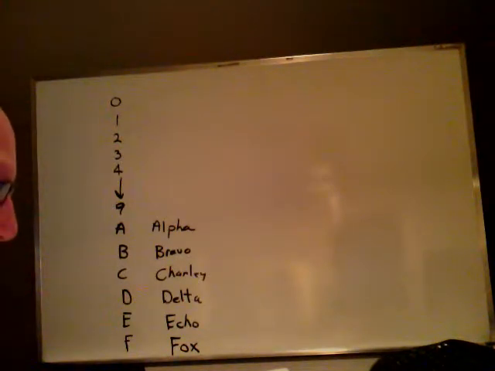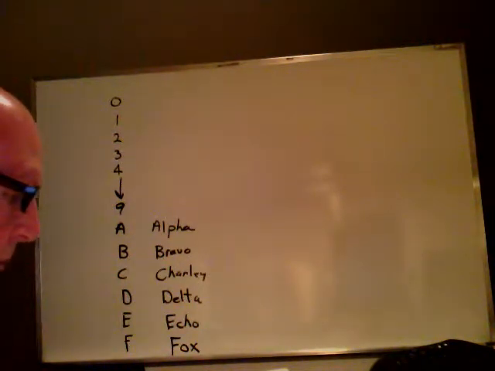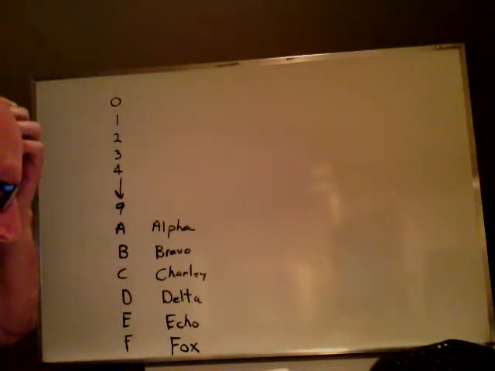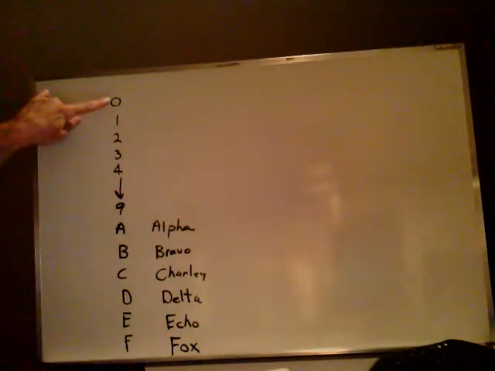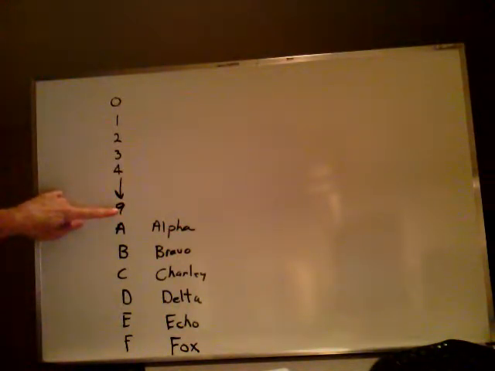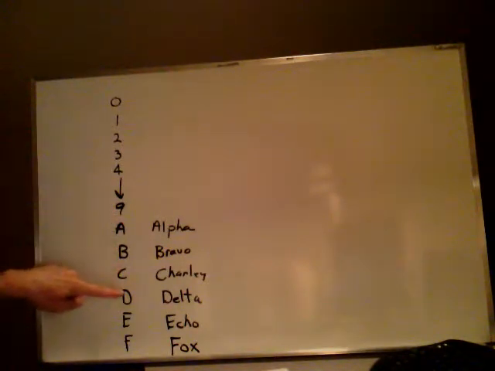The hexadecimal number system. The hexadecimal number system uses a base 16. Thus it has 16 possible digits, and here they are. If you take a look, 0 through 9, and then to get the remaining 6, you have an A, B, C, D, E, and F.